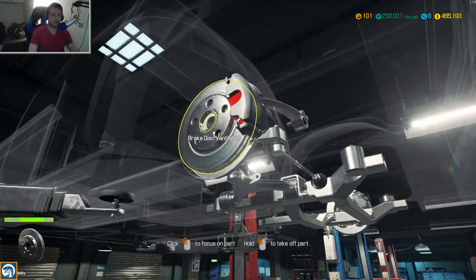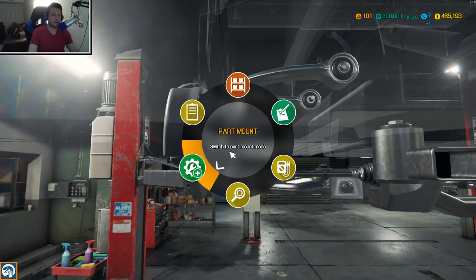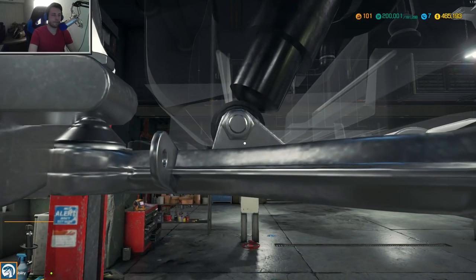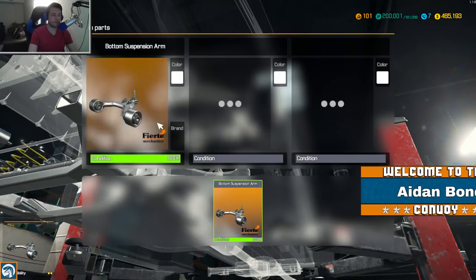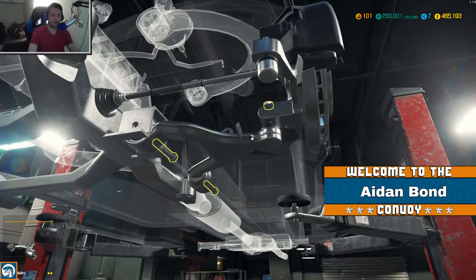So let's get those springs up here, folks. It's been forever. Well, welcome, Dalton. All right, let's see here. Let's go ahead and get our power. There we go. That's what we're looking for. All right. One front spring is in. Let's get the other front spring on. Oh, look at this. We got to put in our bottom suspension first. I thought we were all done over here. Aiden, welcome aboard. You guys are great.